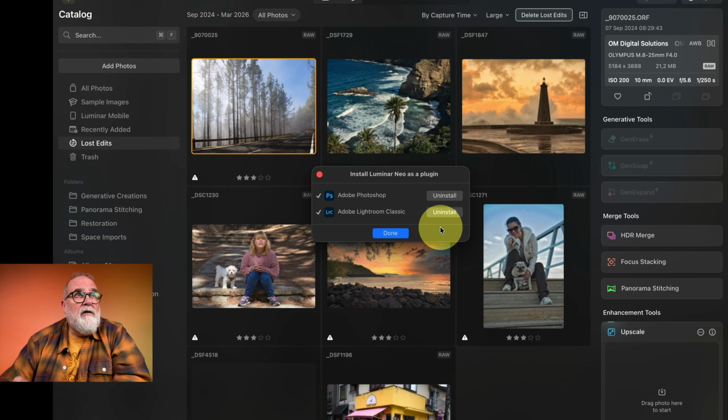In case you didn't, check the option when you install Luminar Neo to have them as a plugin for Adobe. Then it will appear that you need to install them. So this is the first thing you need to check. Otherwise, you will search for Luminar Neo plugin in Photoshop or in Lightroom, and you will not find it. So open your Luminar Neo and check if this is installed or not, and install it if it's not.